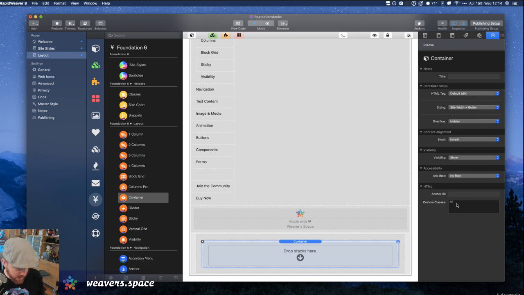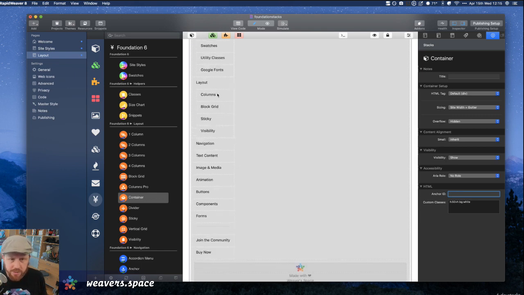We're going to do height 50 VH, BG white. Okay. If any of you watch the pros and cons utility class, you'll recognize this because this is what I do there. And then the anchor ID, what did I do?